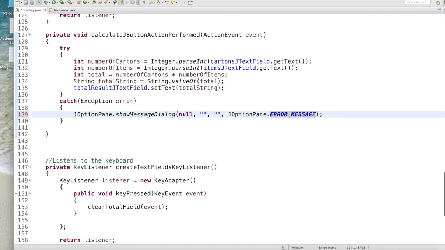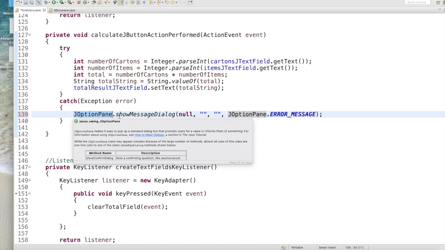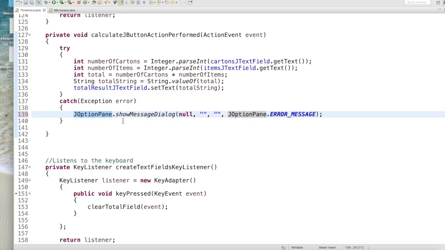Now, this is called a static call. The name of the class dot the method. It's called a static call. So what goes here is message and title. So please enter an integer only.